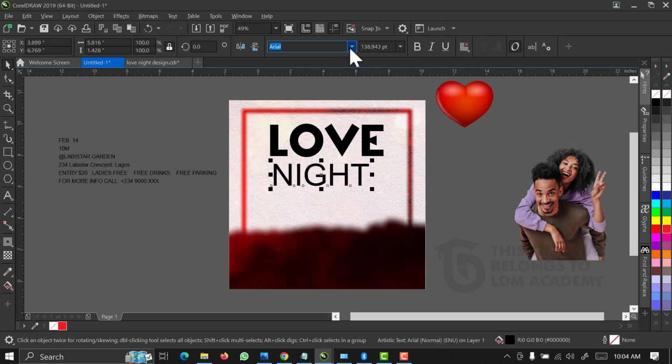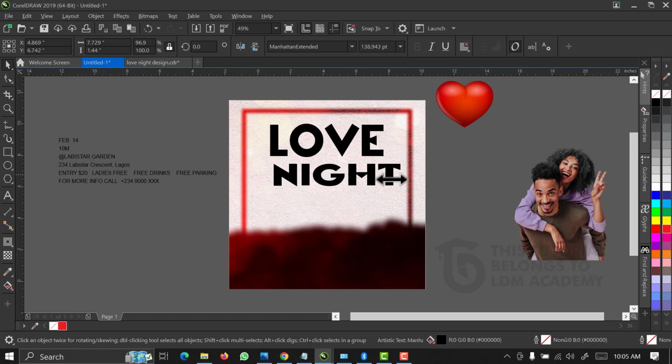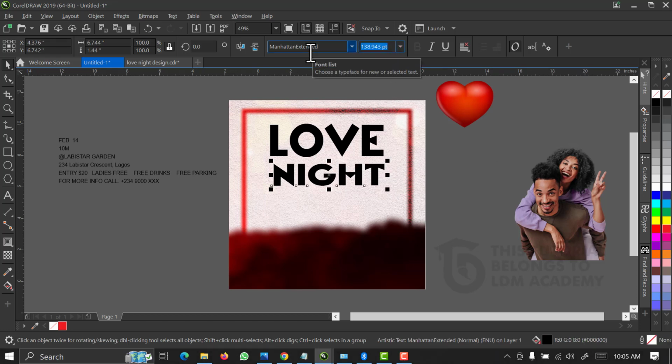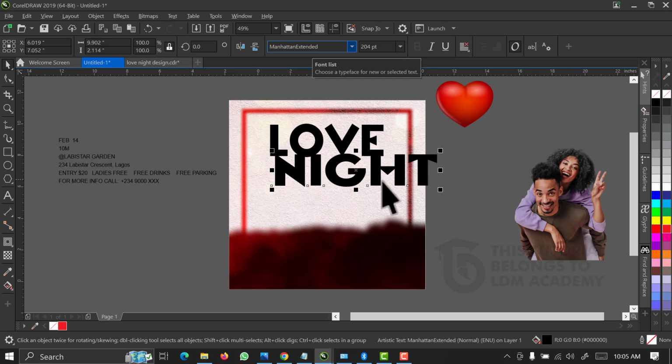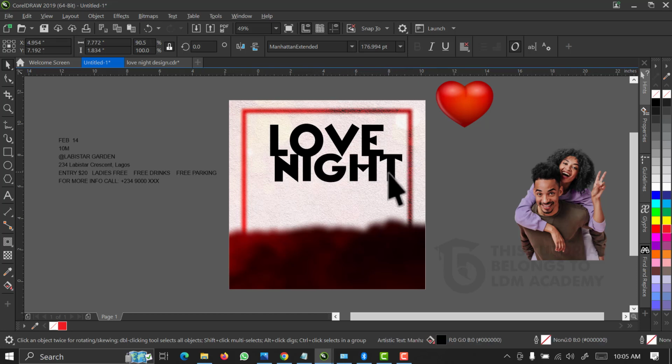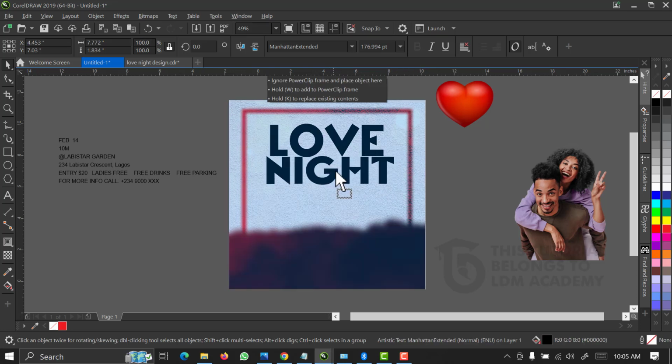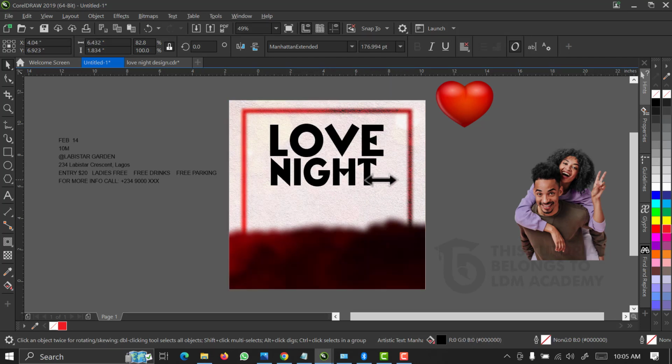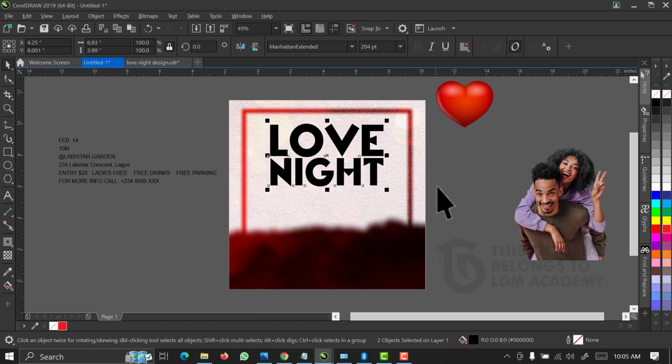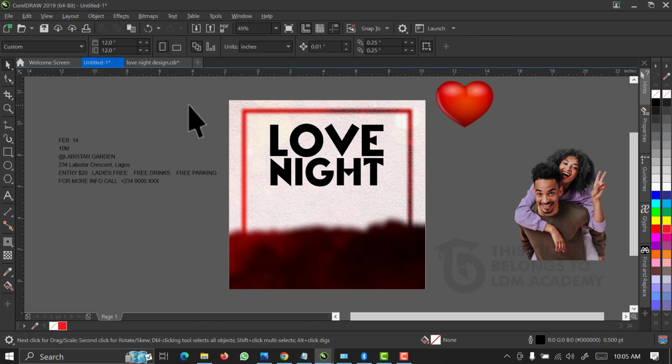So use the same font. So use the same size. Let's just go for this too. So let's move this a bit into this. Alright, so you make sure that both are aligned, okay? So to confirm both are aligned, you press the Shift key and then click on the other one and then press C, make sure both are aligned, okay? The next thing we need to do is let's work on each text.